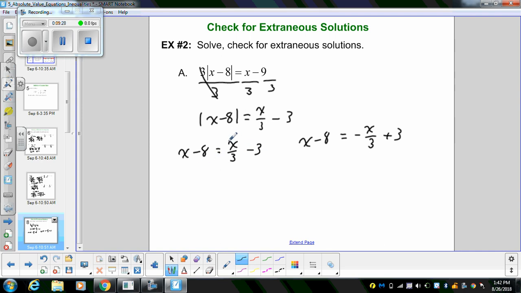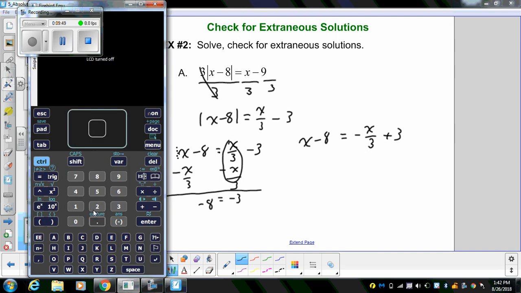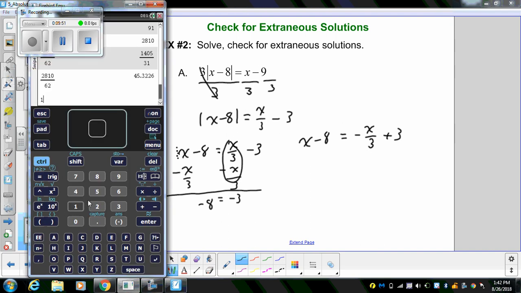So now I'm going to combine my x's. So I'm going to subtract x thirds because that's actually smaller than a whole. That's going to zero out. I'm going to be left with negative 3, negative 8. If you don't know what this is, there is an imaginary 1, so all you got to do in your calculator is just do 1 minus, always use parentheses, 1 divided by 3, which is just 1/3. I get 2/3.